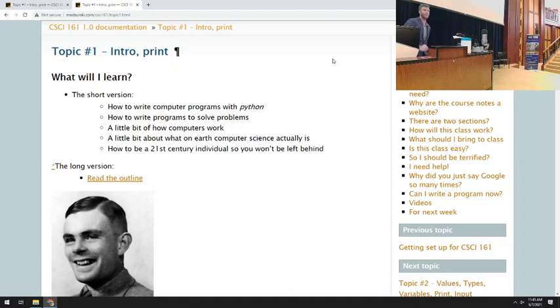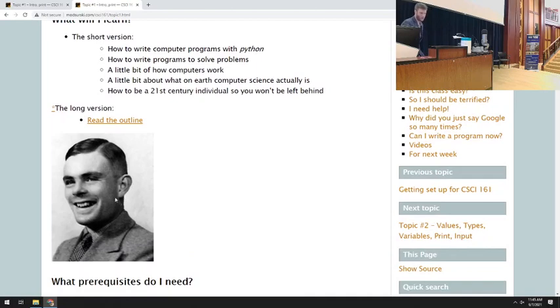All right. So yeah, anyone know who this guy is? Yell it out if you do. I can Google it. You could. No one knows? Oh no. This right here might be one of the most important humans that have ever lived. That's Alan Turing. Who here has ever heard about Alan Turing before?